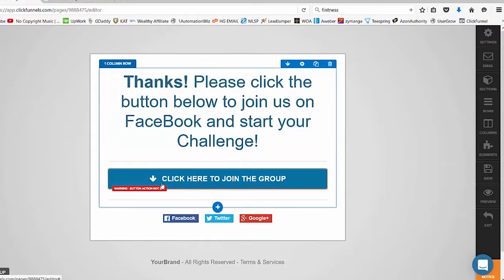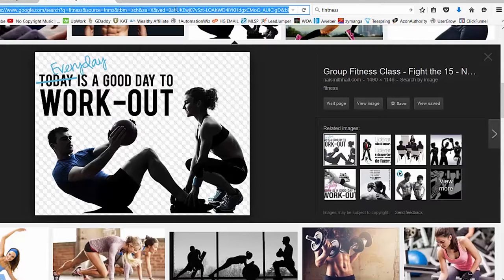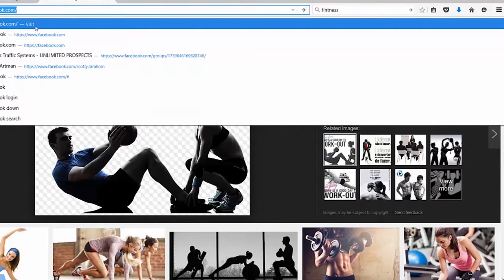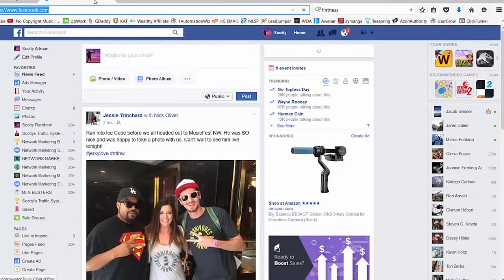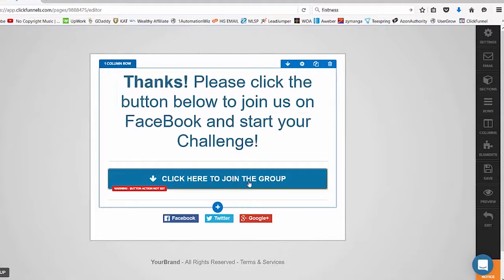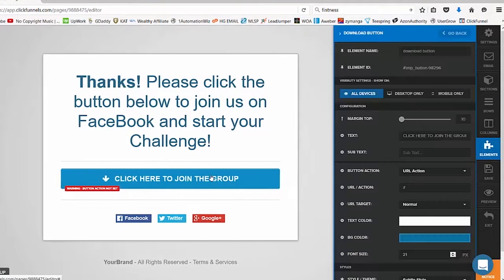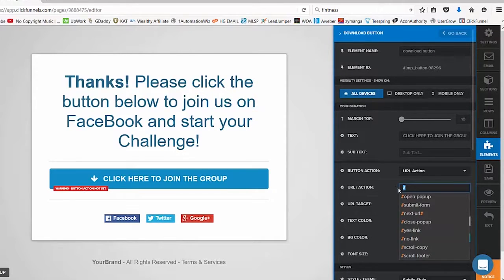Boom. So now, in order to redirect this link, obviously not going to do this for real, but we'll just go to facebook.com. Okay. All right, facebook.com. So now to add that link into this button, just click on the button, and your URL action down here, just paste that link right in there.